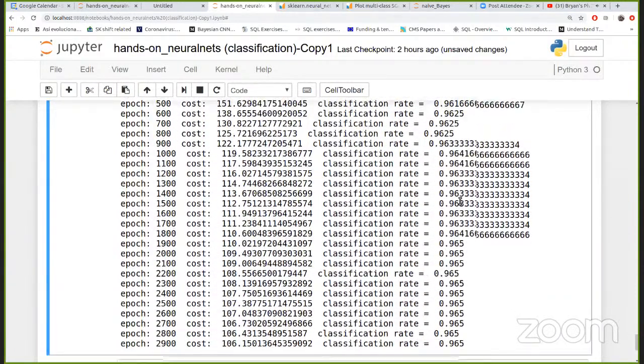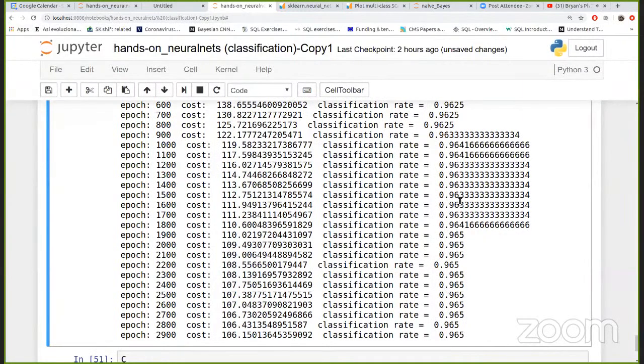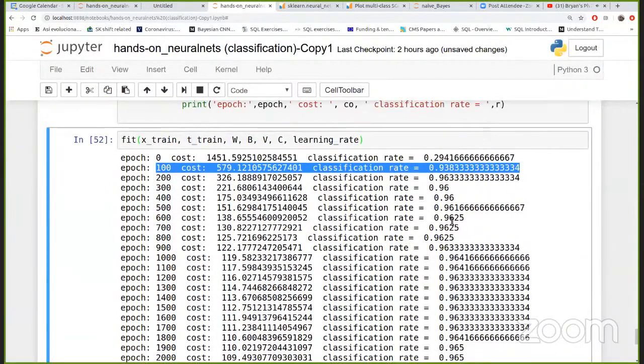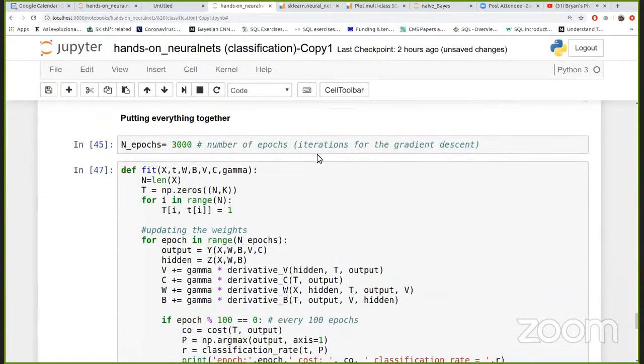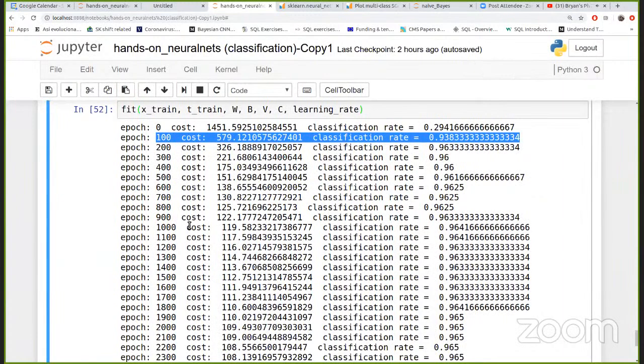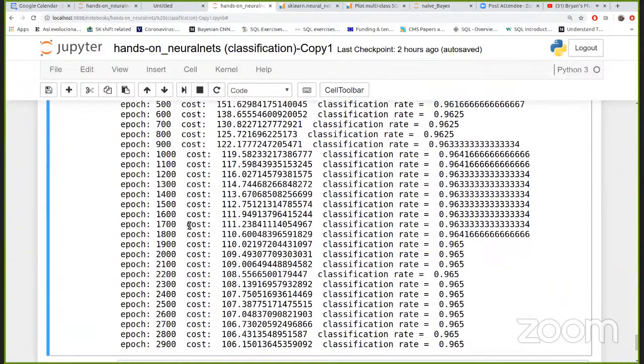Which means that I don't even need 3,000 epochs here. For the learning rate I am choosing, 1,000 epochs is already good, or if you want, 2,000 epochs at most.